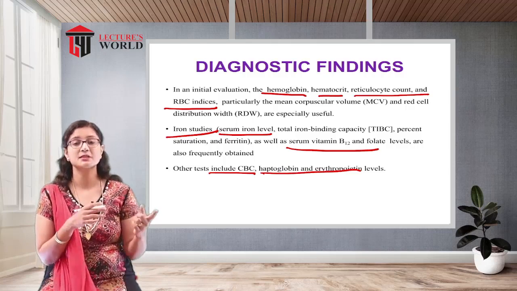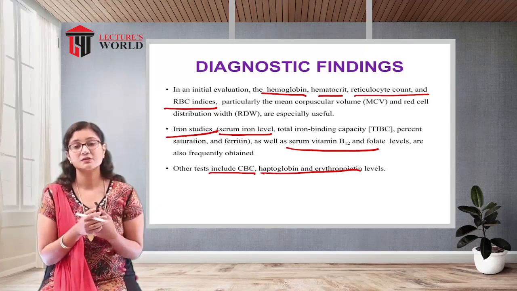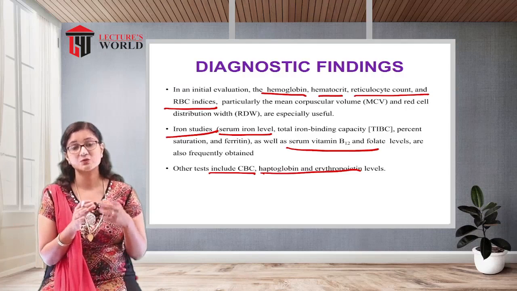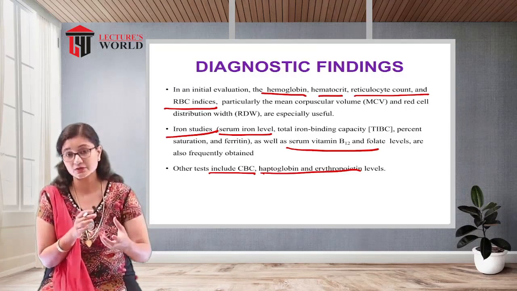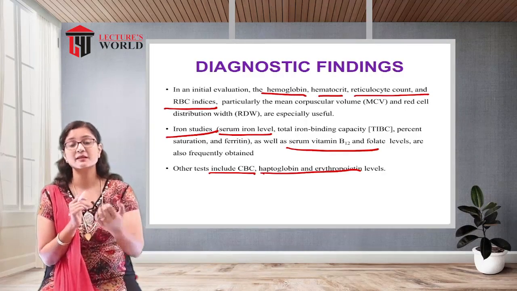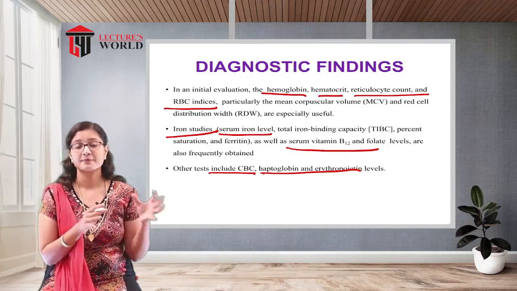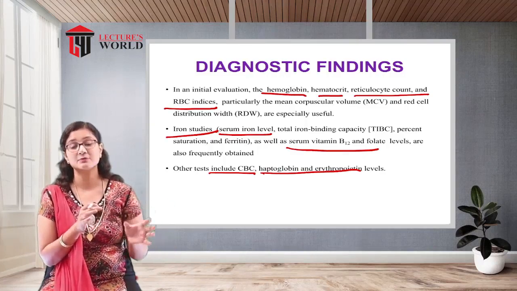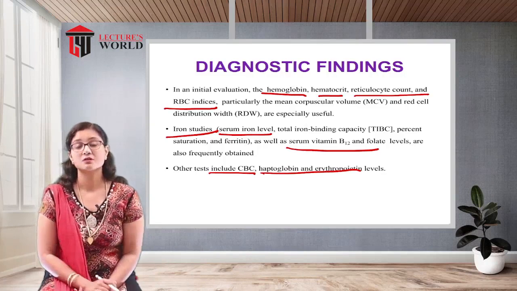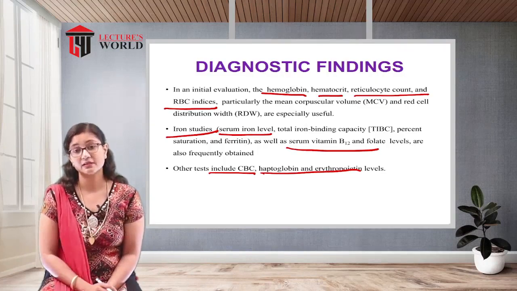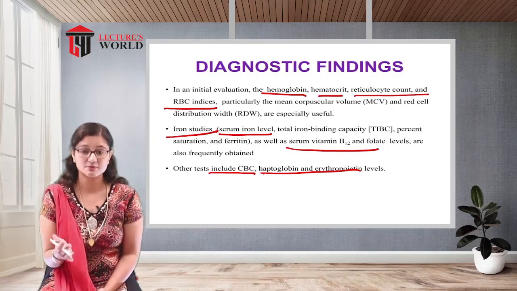If you remember, we had seen about destruction of this particular RBCs. What happens is that hemoglobin gets converted into bilirubin. So bilirubin, if it is high, that also can give us a sign that the patient may be having this anemia because of destruction, or we say hemolytic anemia or destruction of RBCs.